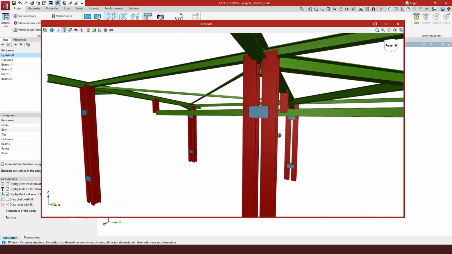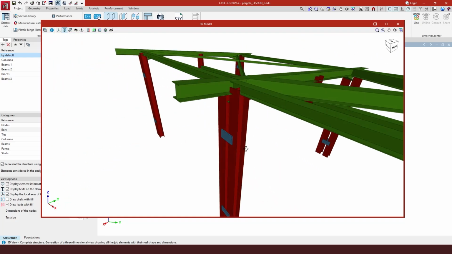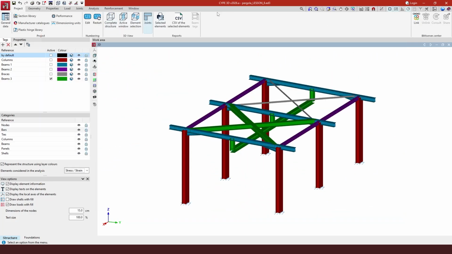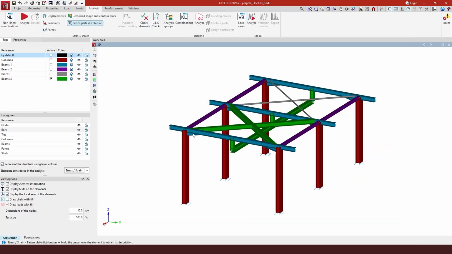So here we can see the possibility of creating sections with bottom plates, and of course they will have their own results, such as what is the separation that they shall have, what their thickness is going to be, and what the shear and its length are going to be.